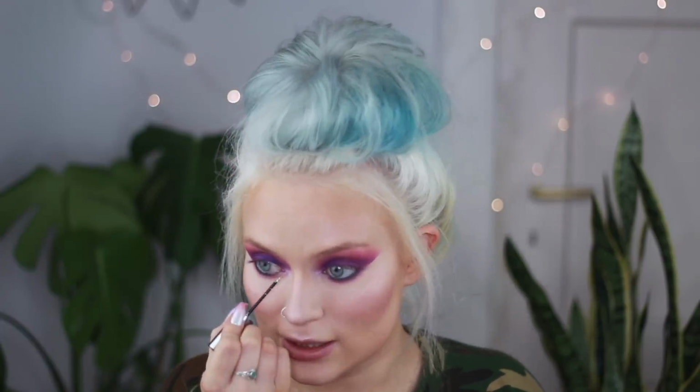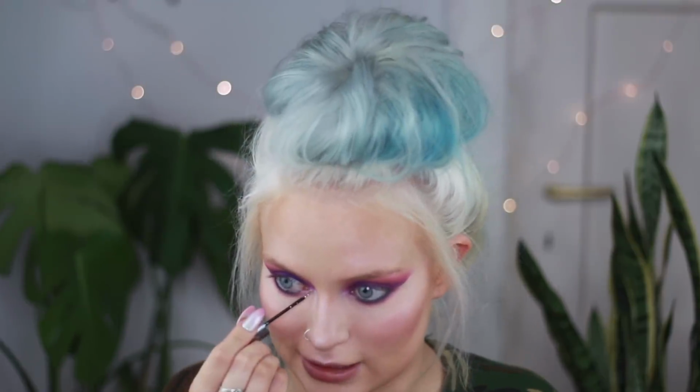I'm going to be taking Grind from Urban Decay Cosmetics, and I'm going to apply a little bit of this in the inner corner right here. Just a kiss. She said she's applying the Urban Decay Heavy Metal Glitter Eyeliner. I do have the Urban Decay Heavy Metal Glitter Eyeliner in Glam Rock, so I'm just going to apply that to give it a little bit of a pop, like Jazzy did.